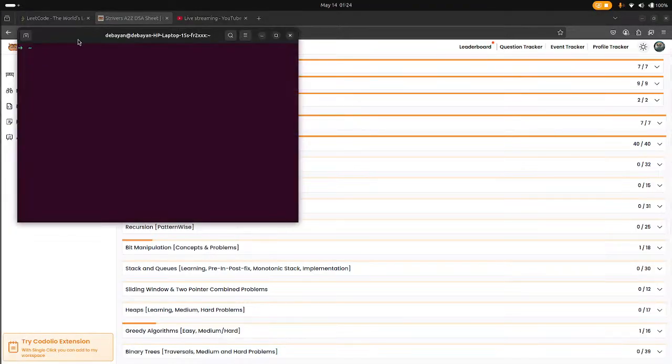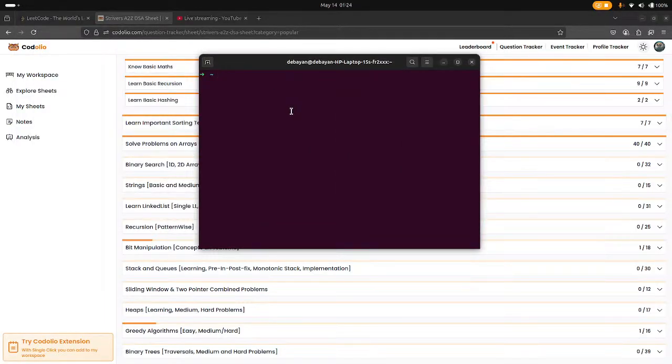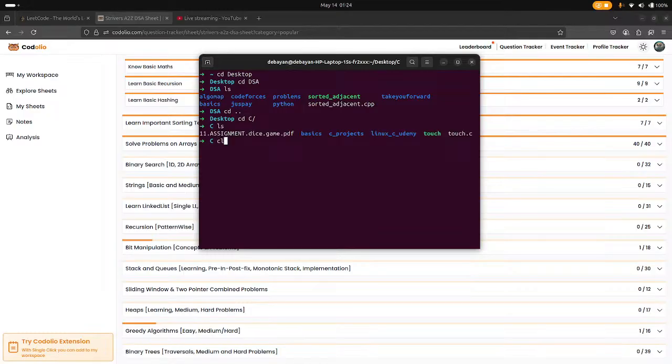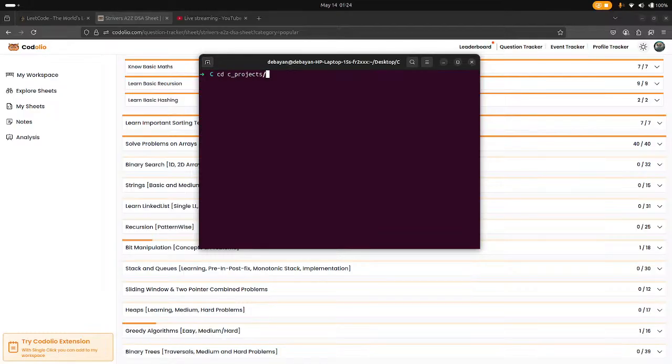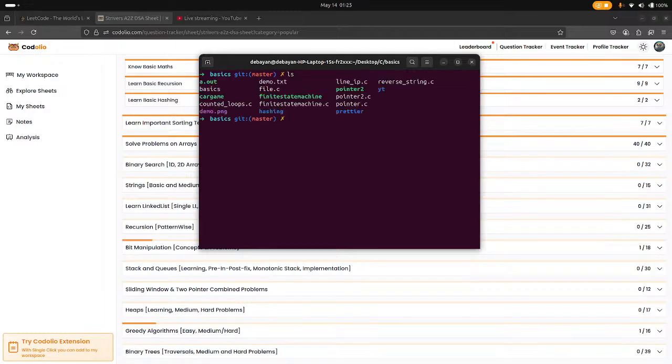So let me quickly set up my environment. It is in Git.